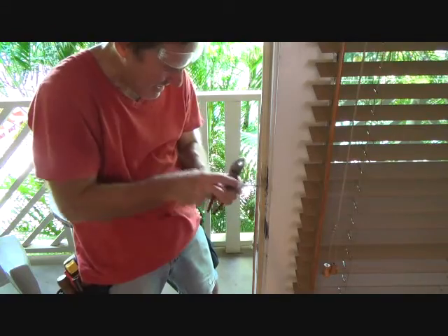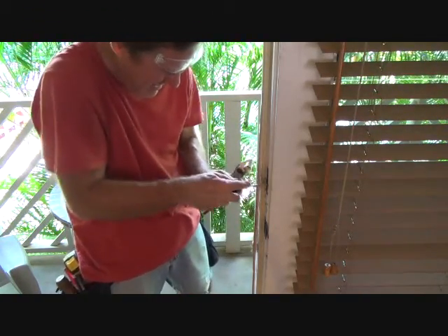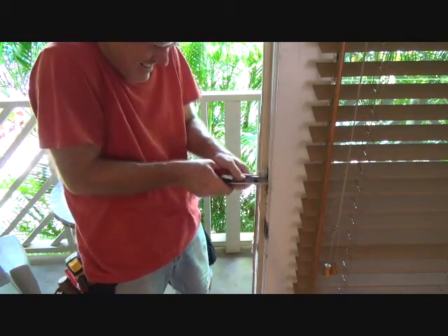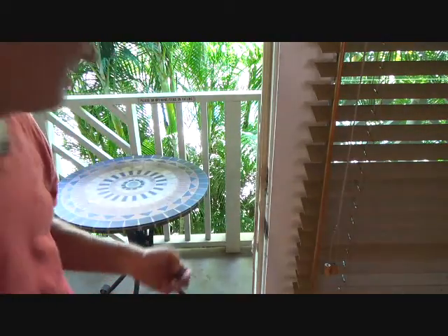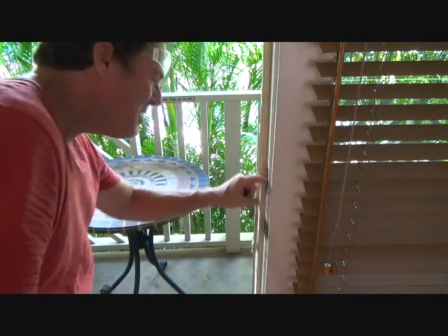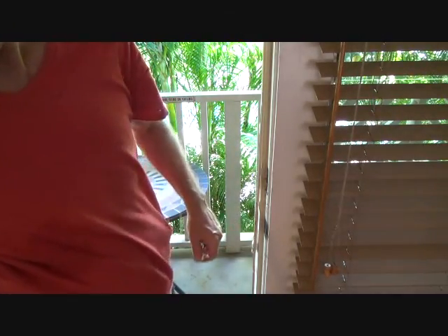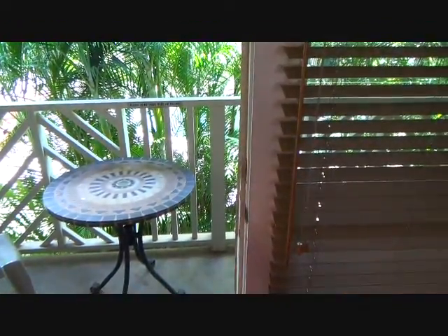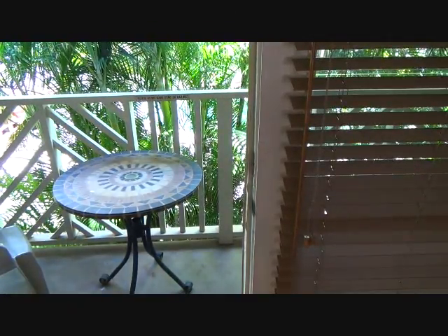So let's see if I can't get that out of there. See, there's a portion of it — sometimes they have them, sometimes they don't. In this case it was hitting so it had to come out. Sorry about that, Mr. Door. I have to remember about that broken bit so next time I'm at the store I can get a new one.